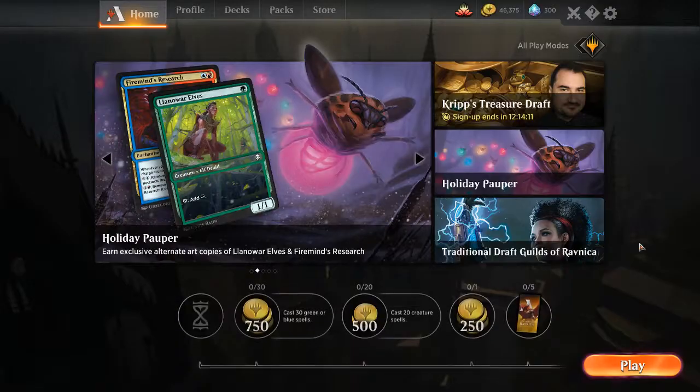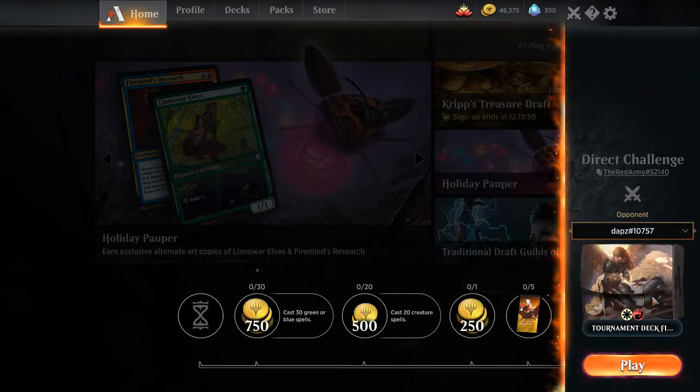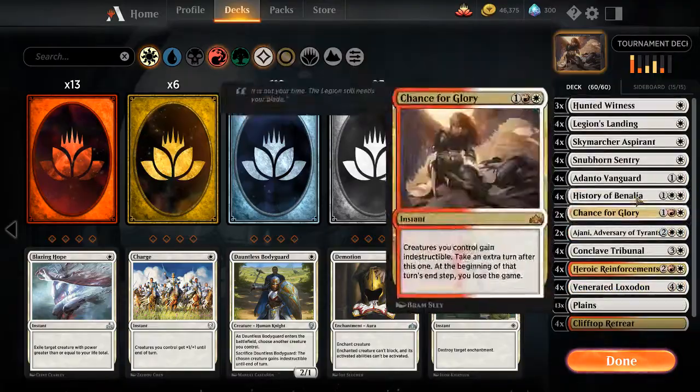Alright, round 4. Here we go. I did not copy my opponent's thing. There it is. Okay, and set that to that. Now we'll go. And just make sure I have it right. Yep, that's the right list. Alright.